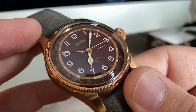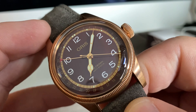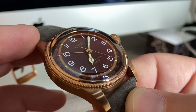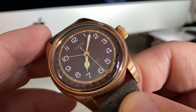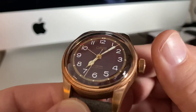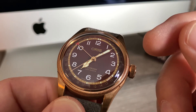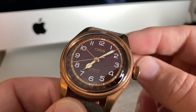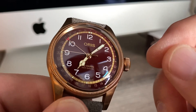These came out in December of 2020, and they were inspired by a release that Oris did with a stainless steel case version of this with the same color dial, but with some big differences on the dial. Someone — I forget the guy's name — actually picked up that watch and had a watchmaker swap the dial over into the bronze case. They loved the finished product of that, so they ended up working with Oris to produce this.